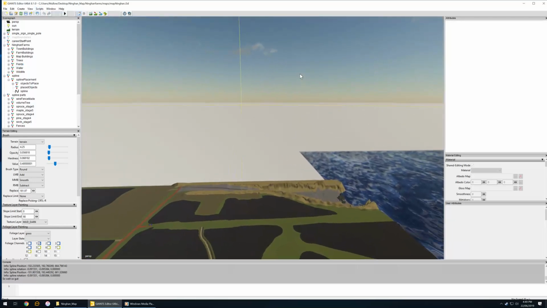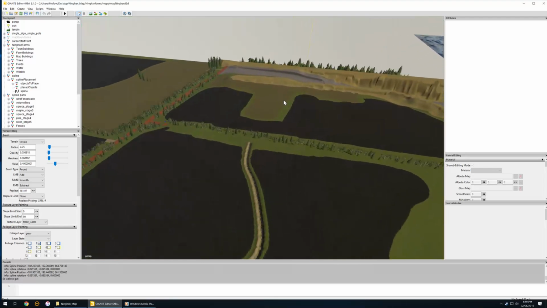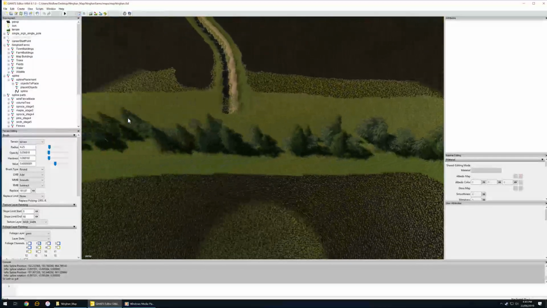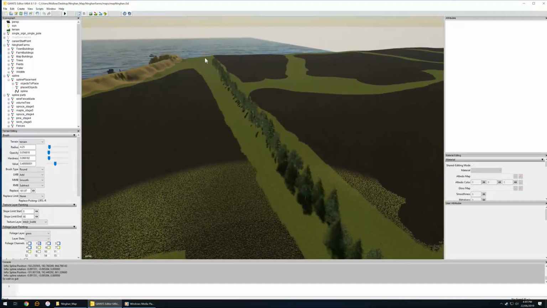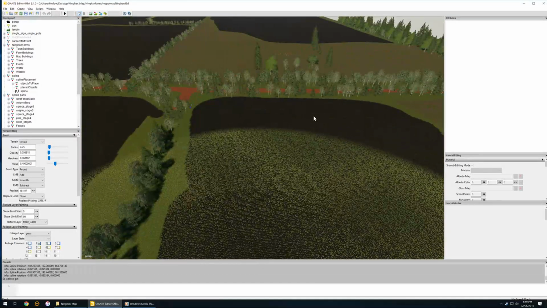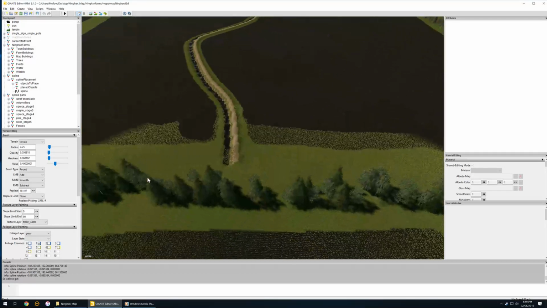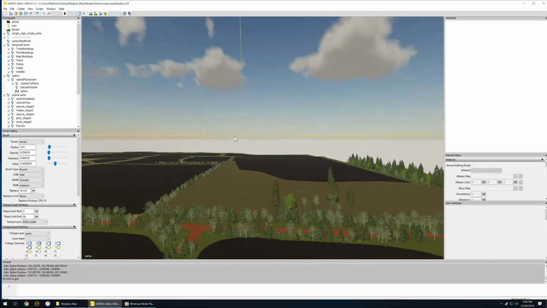Get rid of that. Back to sort out the fence. So back to my story. This fence line here is actually the boundary of my farm. This is the neighbour's field. So my farm goes up there along this tree line I just put in. That's a nice wide tree line.